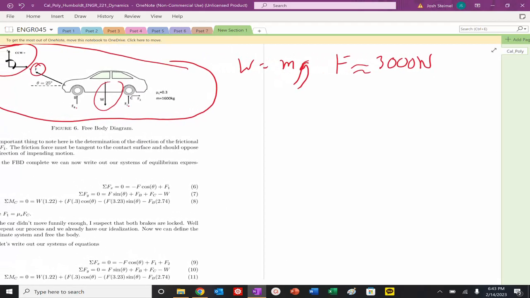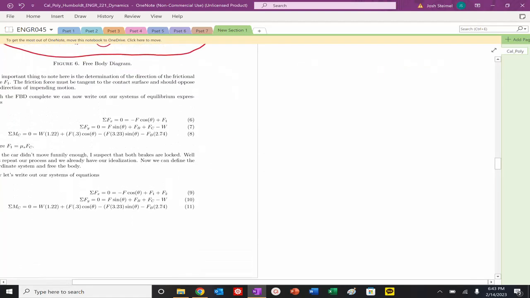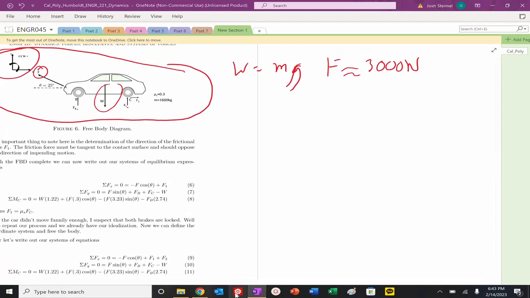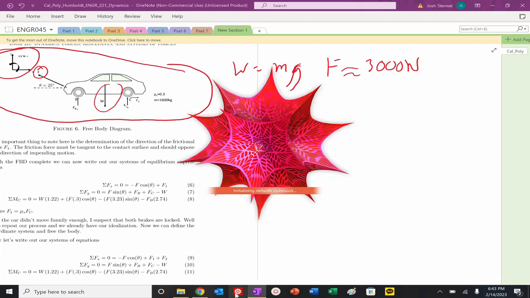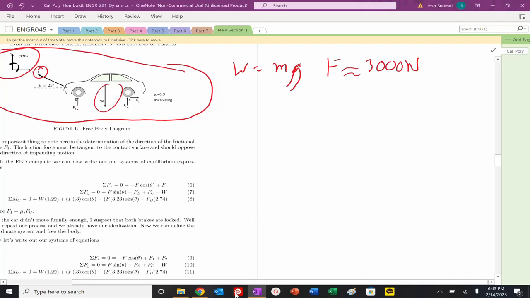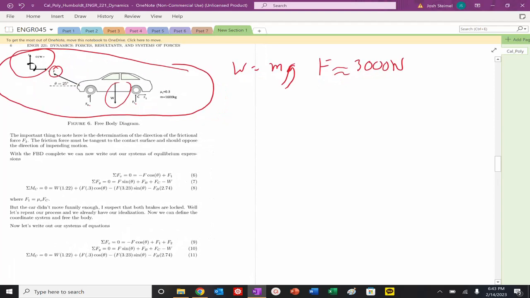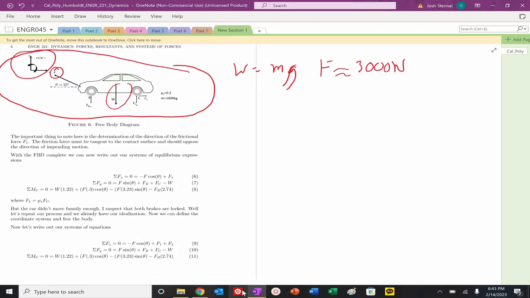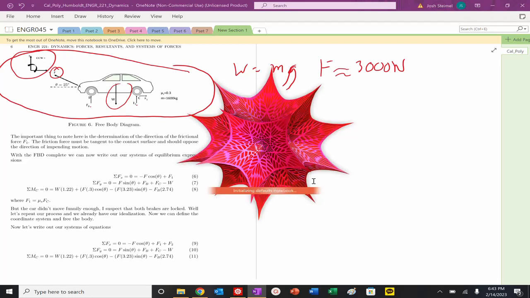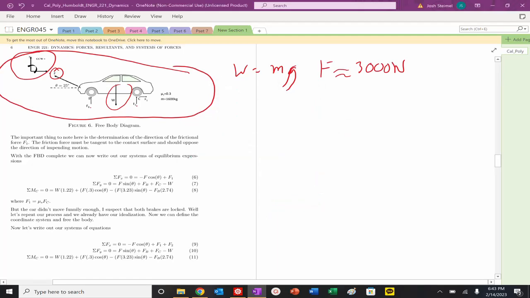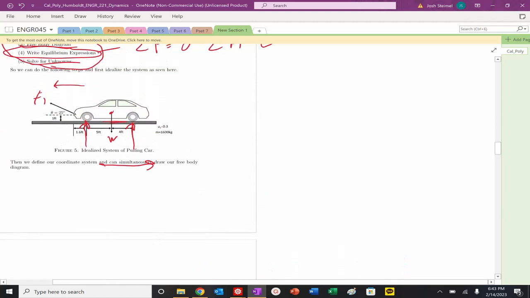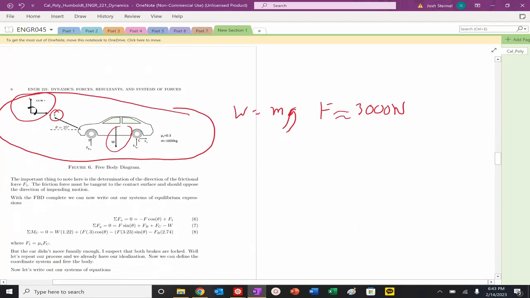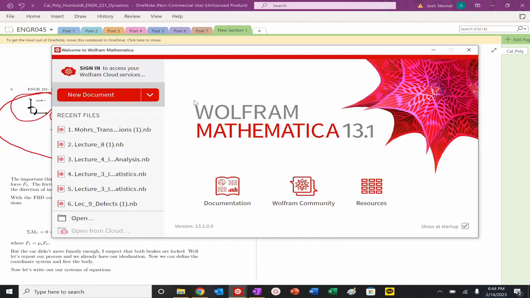What I'm going to do is write these out simultaneously in Mathematica, so we can eventually solve for this. One of the focuses we're going to have today is to set up the expressions, define all the variables that we know, and then set up a system of equations to solve for our unknown. So let's let our programming skills and Mathematica do some of the heavy lifting for us, because that's what we want to do as engineers. We want to solve the problem and look at the system we're dealing with. All right, so if Mathematica ever decides to open, there we go.